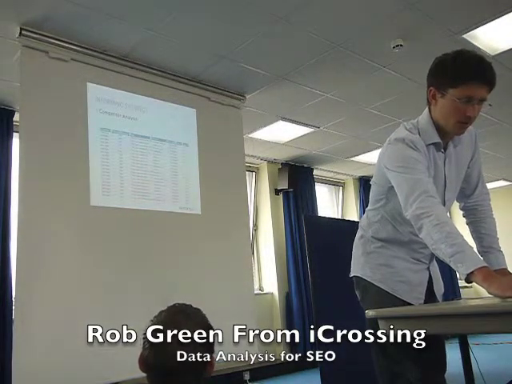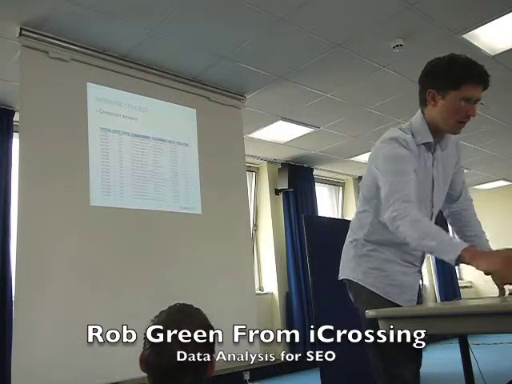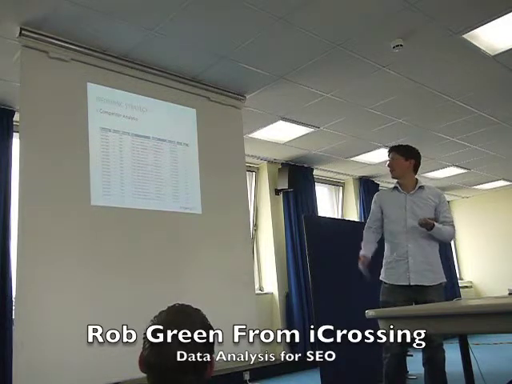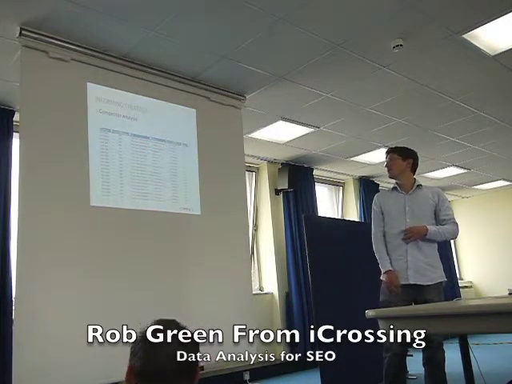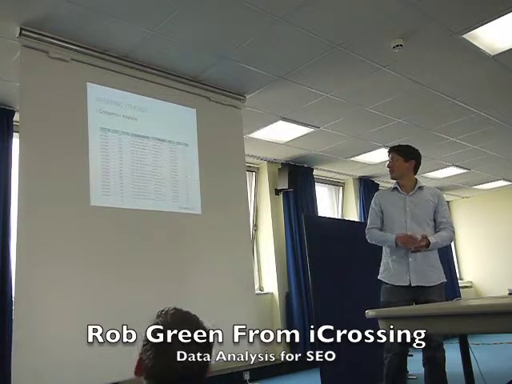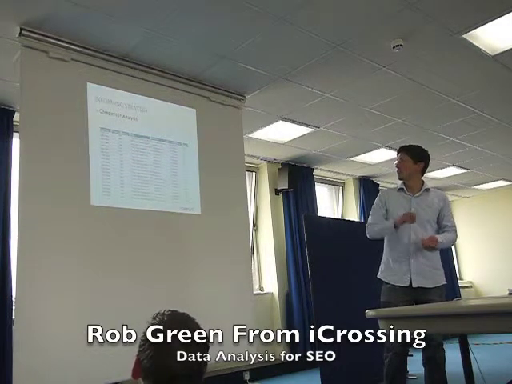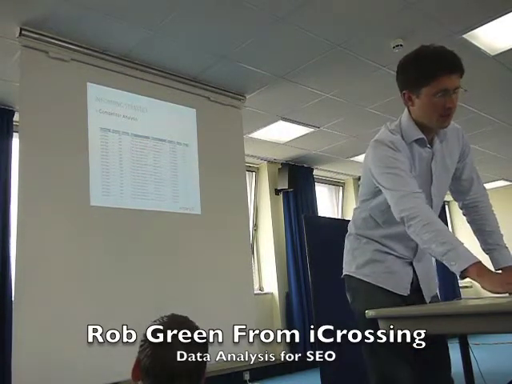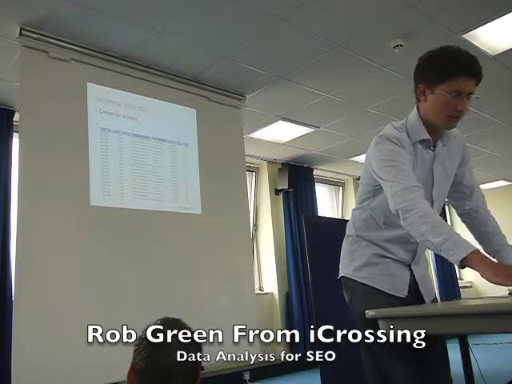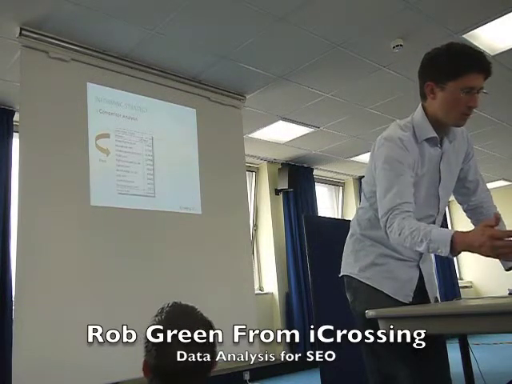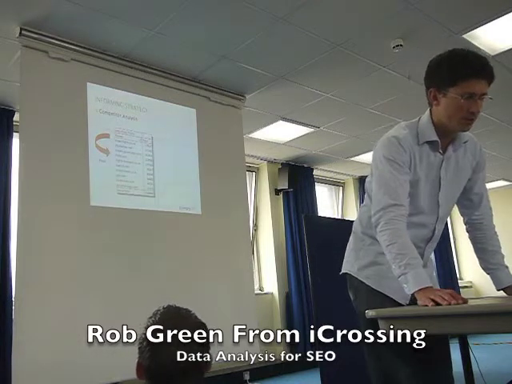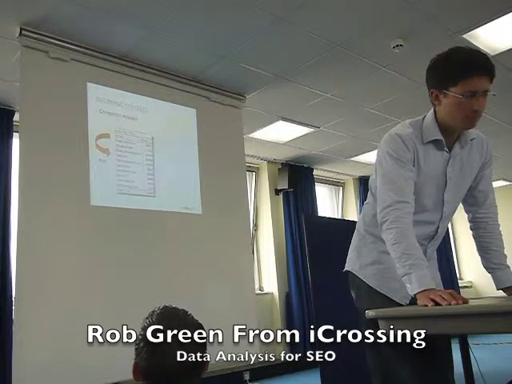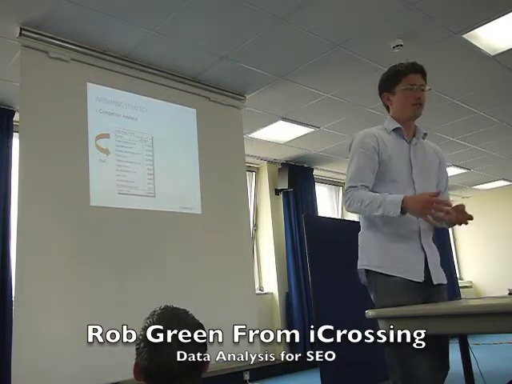In a similar vein, very quickly looking at data, maybe you've got a search term set, and you scrape the top 30 in this instance for a set of, these are flight terms. Quickly bringing together a little bit of information about the search volumes and the potential click-through rates. Maybe it's a search term set you've never looked at in an industry you've never looked at. In this case, it's a very generic one, but just quickly pivot that data. Which domains are potentially going to be getting the most traffic out of this search term set? Immediately, you've got a bit of an idea of who the main players are in this industry.